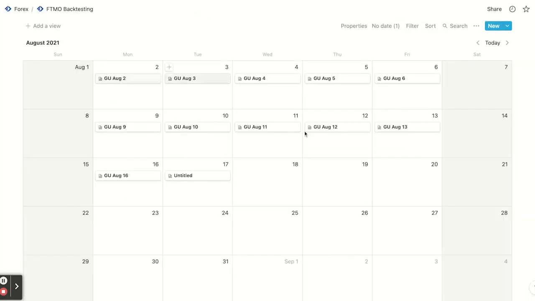Obviously, for a free option, Notion is okay, but the Trading Buddy just brings all of this together into a nice refined area where you can see your trades, you can see your tallies, and you get analytics along with it all as well. So for making sure you track everything and don't forget, I do advise the Trading Buddy, but if you want something maybe a little bit more simple, or you just simply don't want to pay for the Trading Buddy, though I really do recommend you make that investment, it's a very, very small investment each month, then yeah, check out Notion as well.